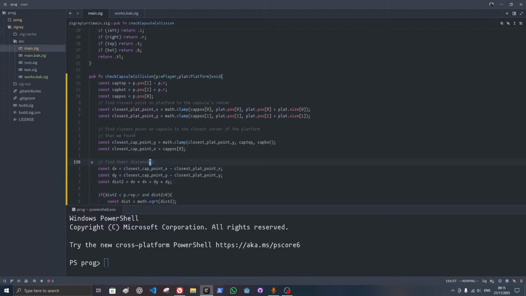Okay. So I have the cap points and I have the platform points. I find the closest cap point to the platform.